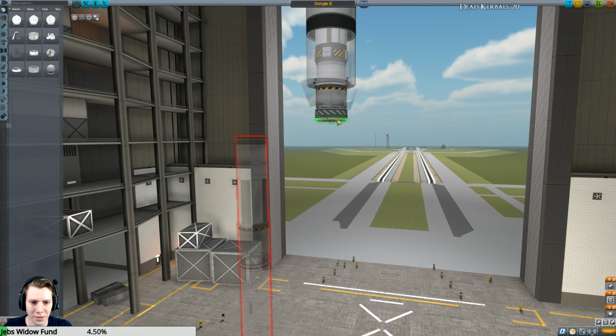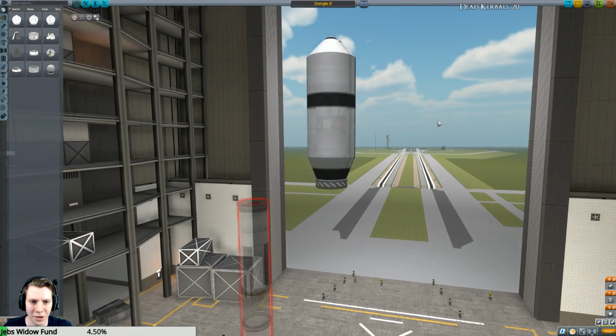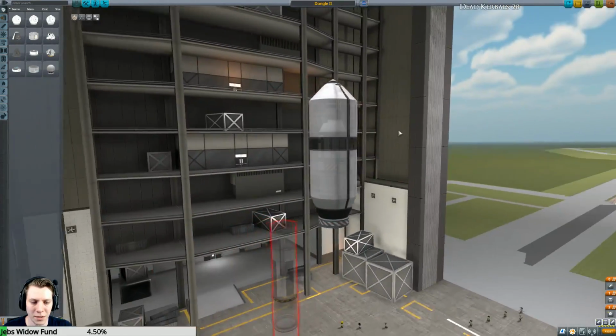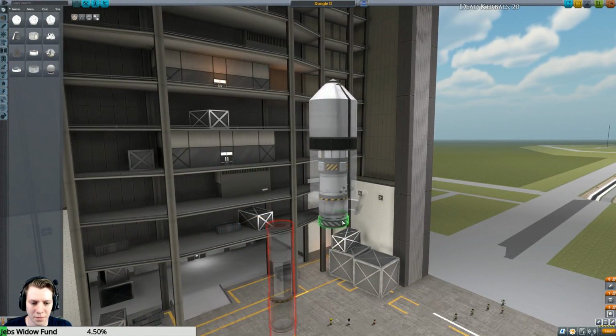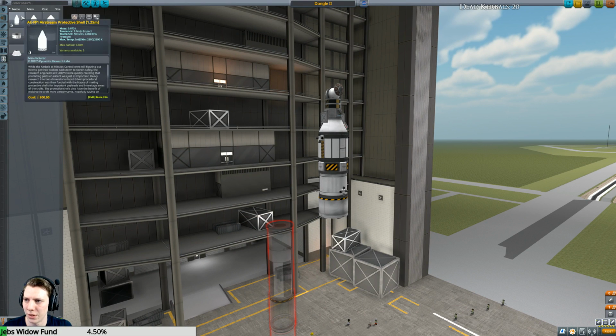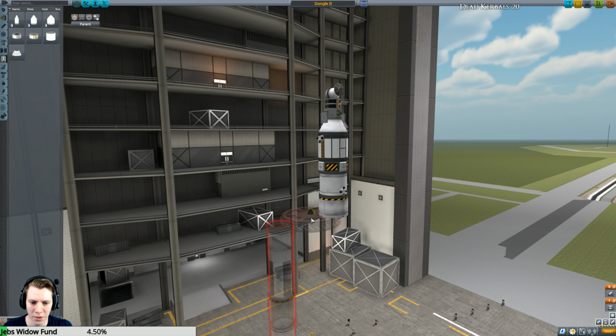Take that off. Take this off. Put that there. Put this there. There, I think we'll just rebuild the fairing on that, so I don't want it to intersect. Where was the fairing? Payload, here we go. That one, these are like the bigger size ones, right? Like the wider ones, yeah.